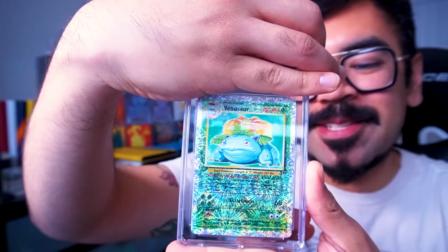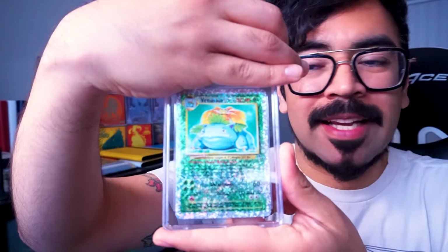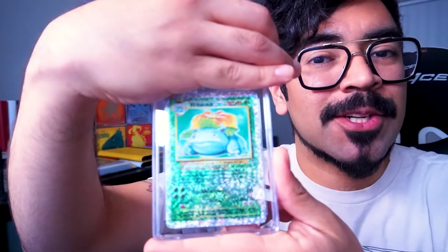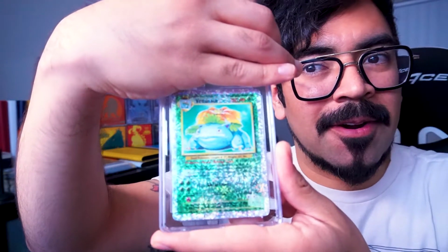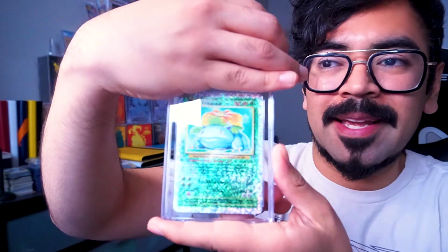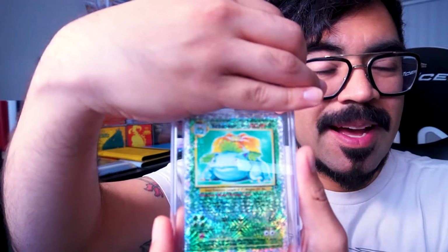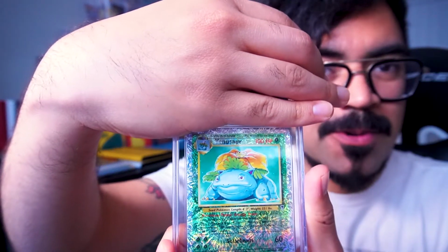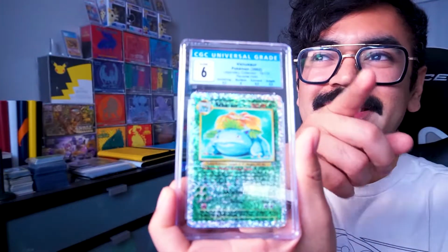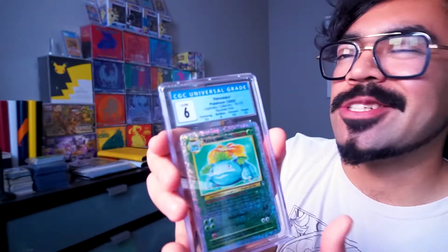The condition for this, I'm not expecting this to be very good, but I didn't care. At the point that I decided to submit this, it's just the fact that it's a Legendary Collection card, because these cards are kind of harder to come by, especially the real popular ones. I still would love a Meowth. If I can get one in a 10, I would die. Anyways, let's go ahead and see. I'm guessing a 6. 3, 2, 1. Okay. Aha, expectations. Standards. We're on par with what we think we should be and where we should be.